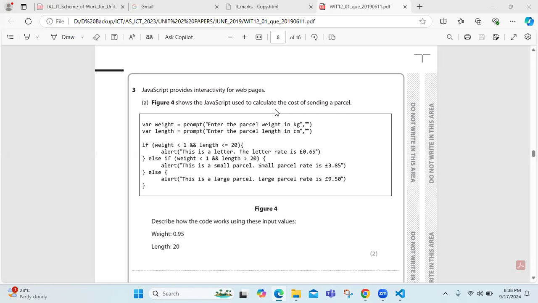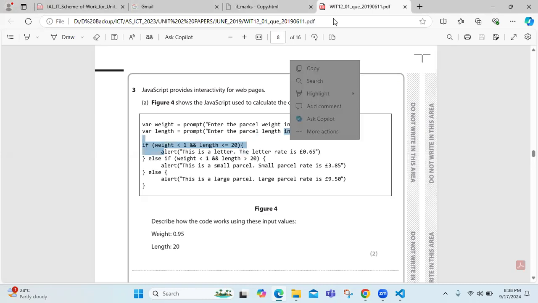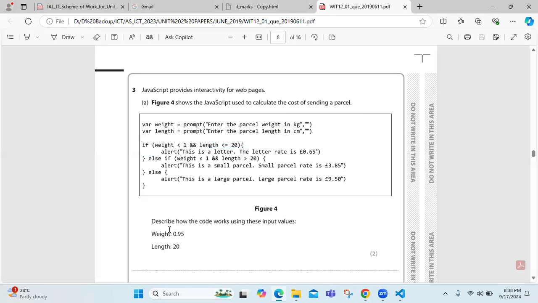The letter rate is pounds 65.65. That means this will display. The alert is the very first alert. Yes, exactly, this is correct, the letter rate. Very good. So here this will be displayed.